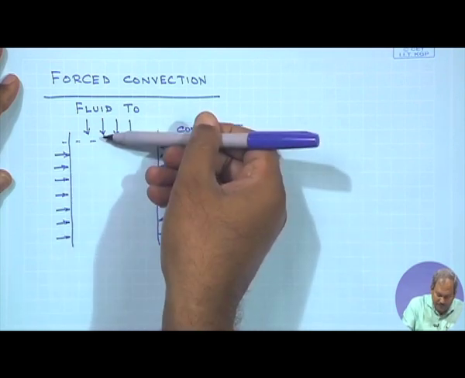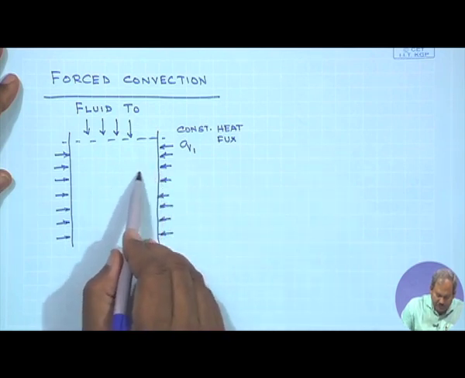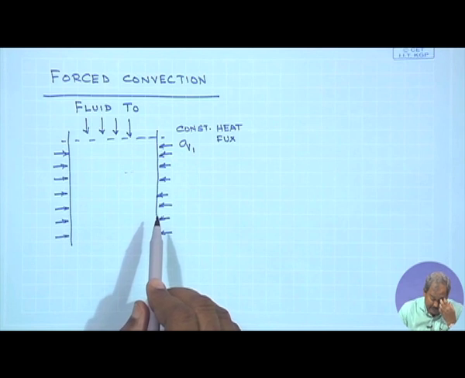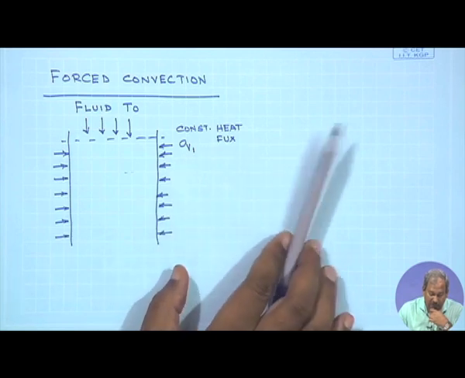and as the fluid is moving, it is going to receive some amount of energy in the radial direction by conduction, and we also realize that the temperature of the fluid will increase as a result of convection as well. So, we have a system in which both conduction and convection are present. There is a constant heat flux which is being supplied through the side walls as the fluid is moving. So, as the fluid is moving, it is going to gain more and more energy, which would be manifested by an increase in temperature of the fluid.